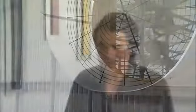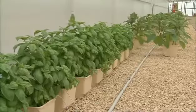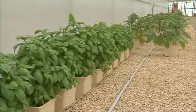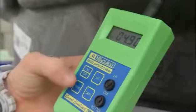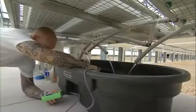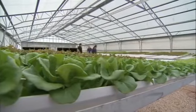Local sustainable harvesting is really what this whole thing is about. We've already been asked if we can help people in different countries be able to use what we've learned in this technology. And the answer is yes, this can be duplicated. We can go to South America, we can go to Grenada, we can go to Haiti and build a similar type operation and teach them how they can build and grow sustainably throughout the year.